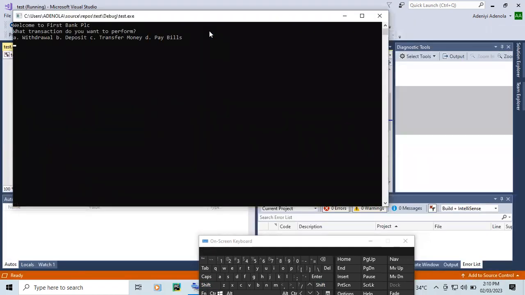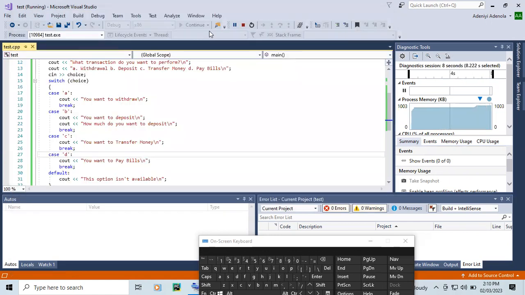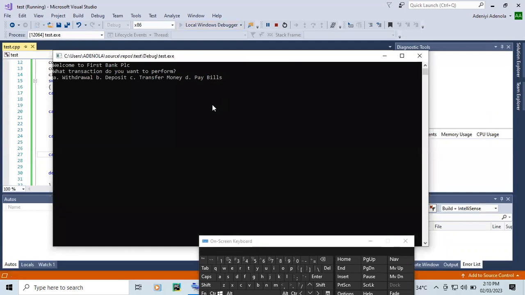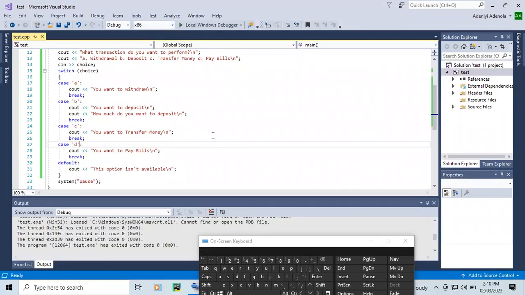What do you want to perform? A. If you press A, you can see you want to withdraw. If I press F, it is none of our options.